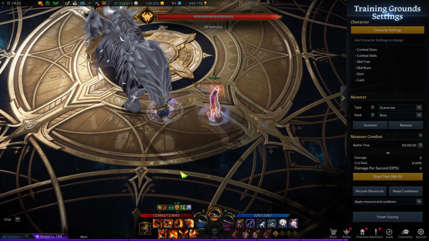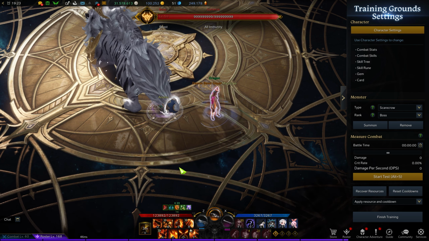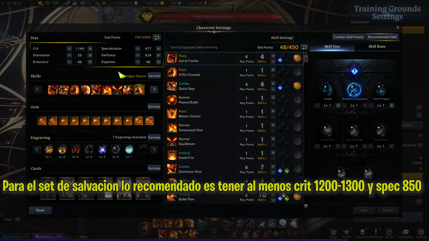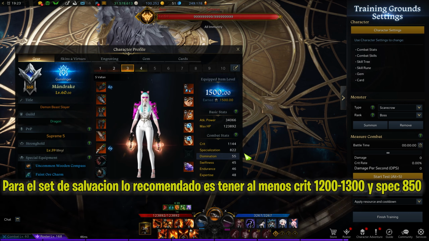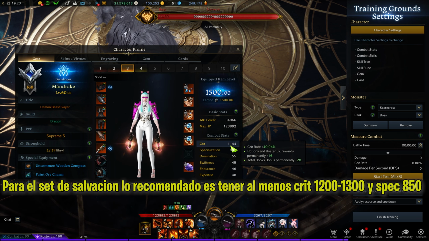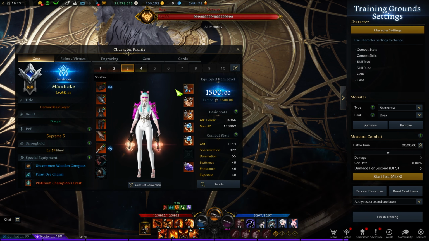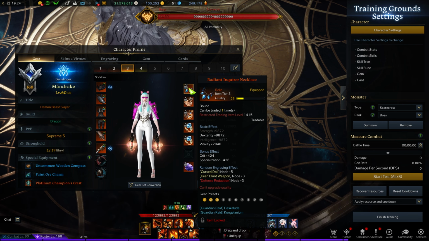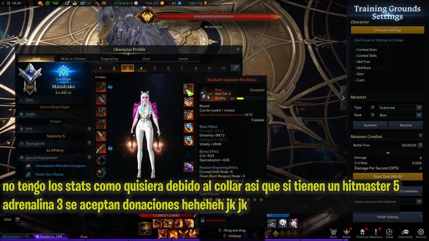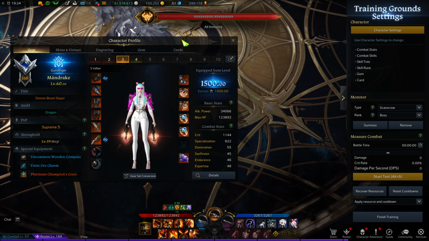Now that we know the rotation of the skills, let's go ahead and take a look at the Nightmare set versus Salvation set. All right, now for Salvation set, the stats that you want to use are, I don't know why she's showing that there, but these are the stats that I currently have on my other preset for Salvation set. You should have a little bit more crit, but there's not a good necklace that I have been able to find. If there's a necklace out there that has Hitmaster 5 and Adrenaline 3 and you have good quality, please list it and do not list it for over 100k so I can buy it.